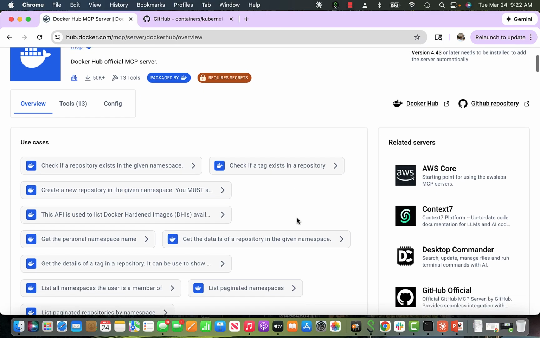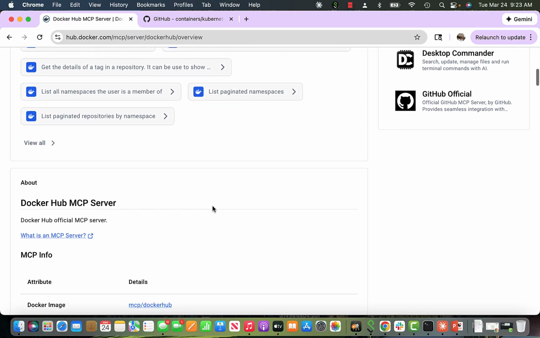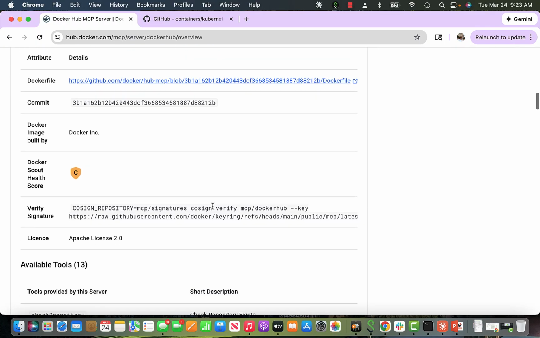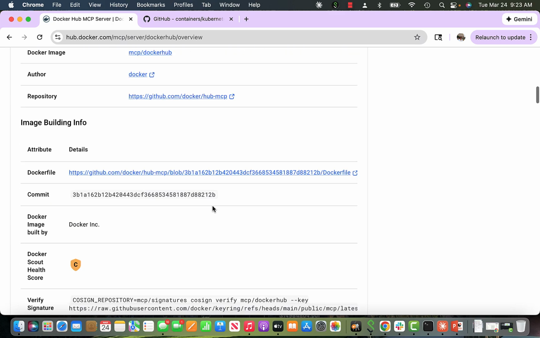It can be downloaded, and once we configure it, it can help us check if a repository exists, create a new repo, get some tag information, get the details of images. All those things can be fed to our Claude agent, and then sitting at my desktop without going to hub.docker.com, I can just ask my Claude what is the latest available image, that kind of information. This is something to explore. We can just add it to our already existing Claude. It has all these features.